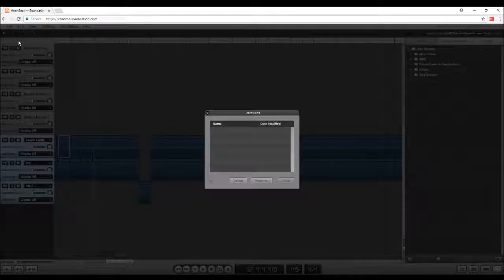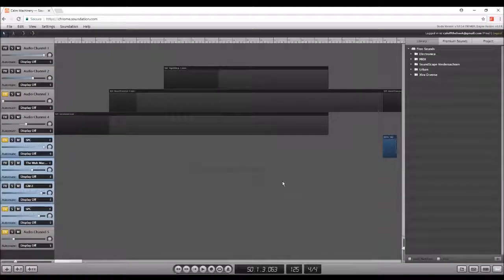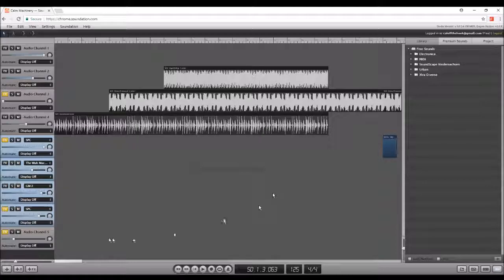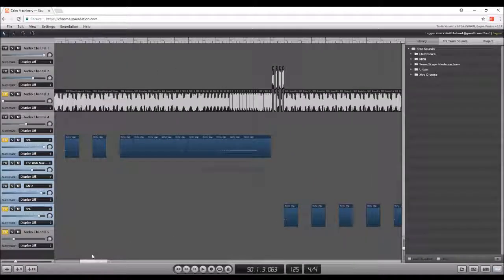But here with Calm Machinery, for the first time, instead of just using samples by themselves, I used what I think is called mastering, where you take the samples and make them your own using effects, or mess around with them a bit to make them sound different.